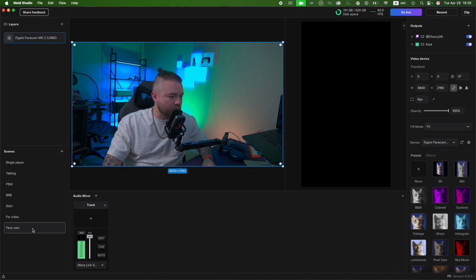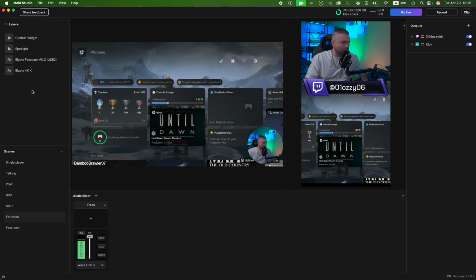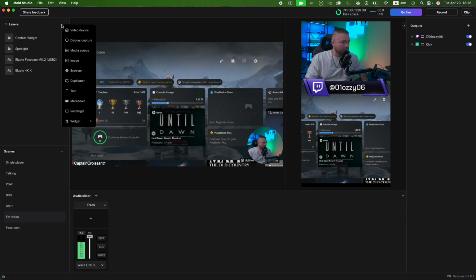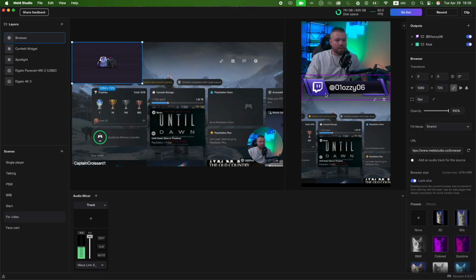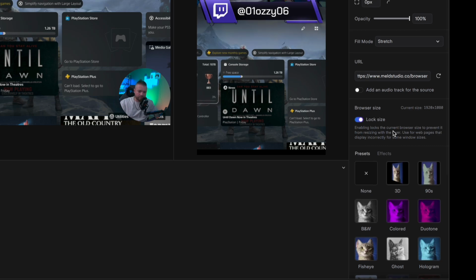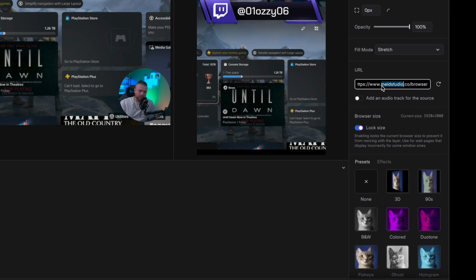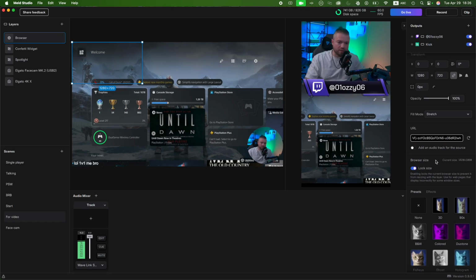Next thing that we need to do, let's go back to our video, hit plus button, and now we need to add browser. Now with the browser, here on the right side is the customization of this thing. Here is the URL that you need to replace with the one that you copied from the Streamelemnts website. Paste it here, hit the update button, and now it is here.